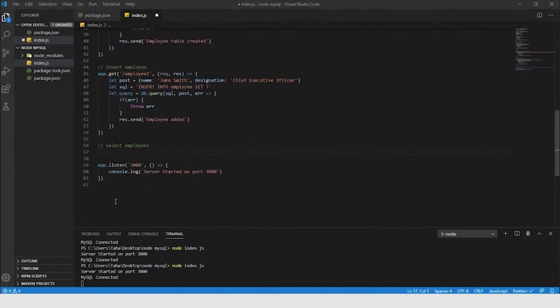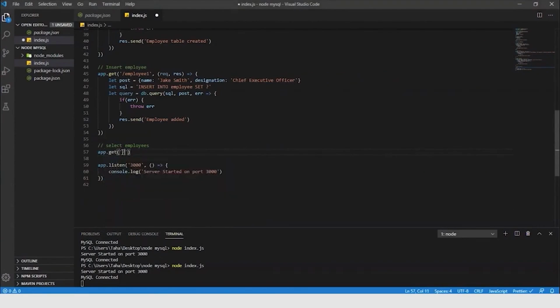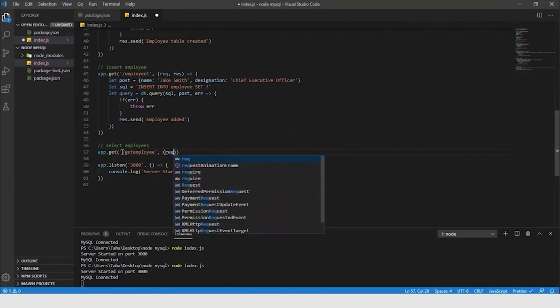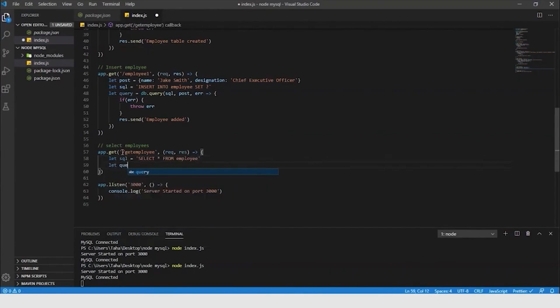All right, so we want to be able to now select the employee. So let's go ahead and do that. And we want to be able to easily get the employee list. So let's use our SQL command and we'll do select star, which is everything from the employee table. So we're actually pulling everything from the employee table.